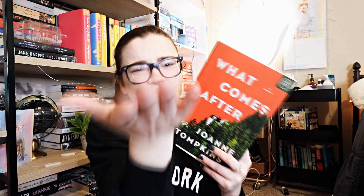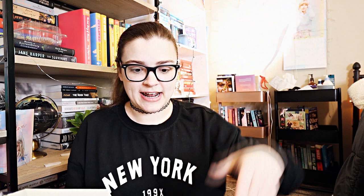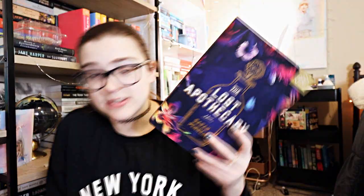Then the next one I read is The Lost Apothecary, which was a March selection so it was pretty recent. I feel like this one is the most outside of my comfort zone out of all of these books, because it's kind of a historical — almost fantasy as well — taking place in the 1700s. In the first chapter we're following this young woman who's making poisons for men who are doing bad things. It sounds like some badassery, to be honest. I just don't know if it's quite my thing, but I put the audiobook on hold at my library as well. I feel like if I listen to the audiobook I'll have a better time, because usually when I try to read fantasy like this, my brain just glazes over and I forget how to read words. But I do think this one would be a very interesting pick — I like the feel and I like where it's going.